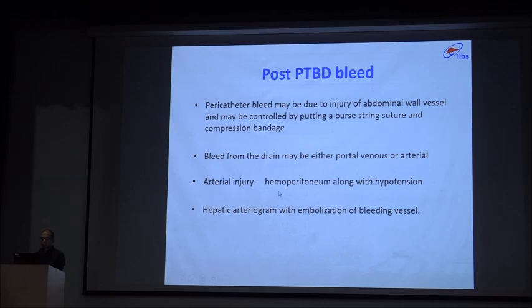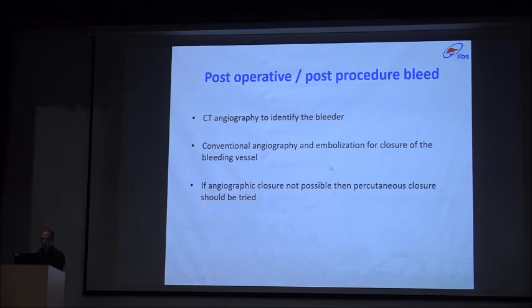And if the patient has arterial bleeding, usually the patient shows signs of hypotension. And in such a scenario also, angioembolization has a very good role and is life-saving. Sometimes after a surgical procedure, the patient may show hypotension or bleeding. Here also angioembolization has a role. CT angiogram should be done prior to the procedure to identify the culprit artery or anatomy of the artery. And if endovascular embolization is not possible, we can choose percutaneous embolization to stop bleeding.